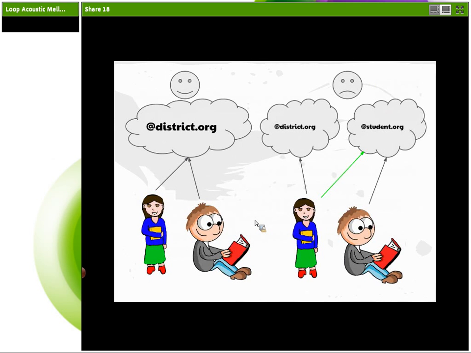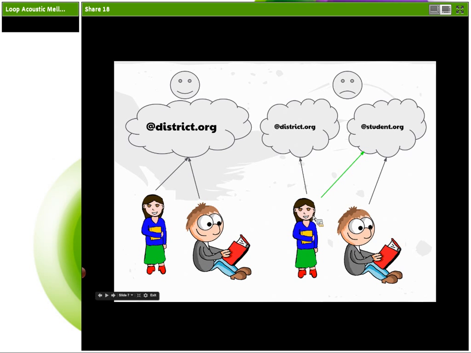And I quickly made this little diagram here just to kind of explain the difference. If your district is set up with a Google Apps for Education cloud account or domain, and your students and your teachers both have the same email address domain, you're both logging into the same cloud services, that's a good thing. You can use Google Classroom without any additional accounts. If your district is in the situation that some of mine are in, where the teachers have their own district.org account and students have a different student district account, you cannot cross those streams. You cannot invite students into your classes from here to participate.